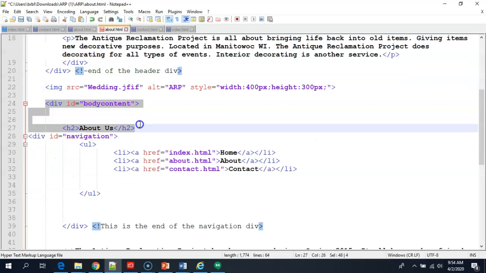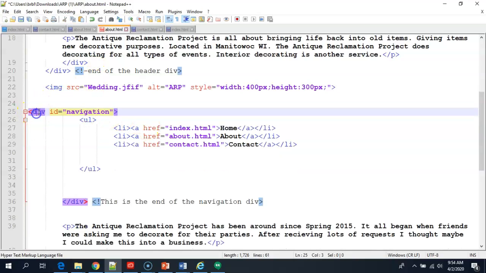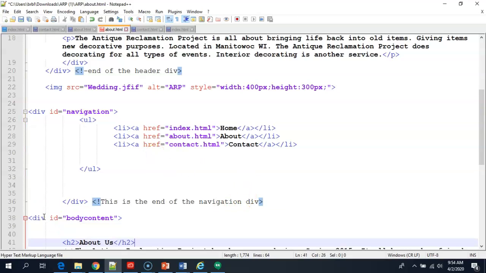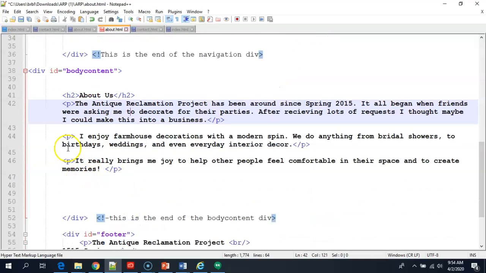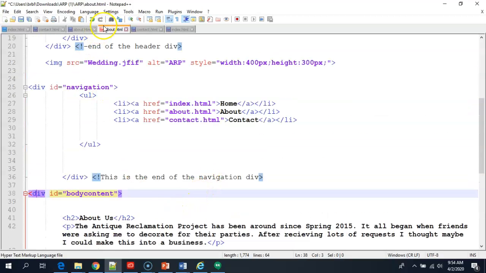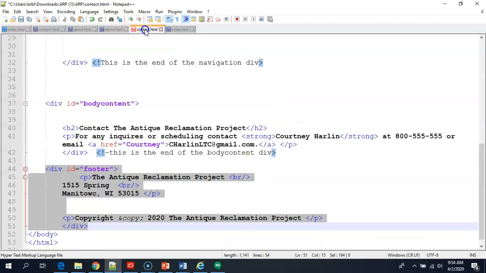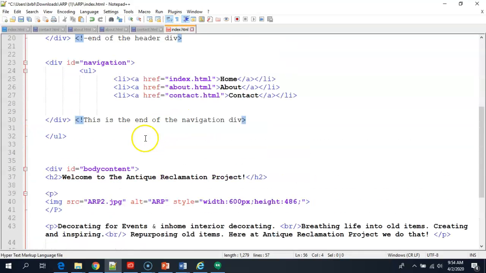So I'm going to take these two things and cut them out so that next in line comes your navigation, as it should. Then comes your body content with a heading 2 About Us and some paragraphs. And your body content closes. On one page, like I said, your navigation was botched, so it's not that one. It's not this one, must be the index page.